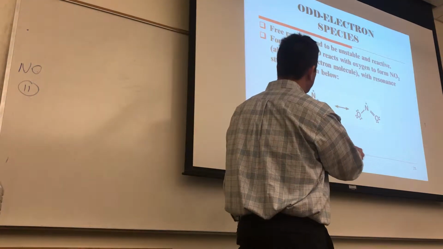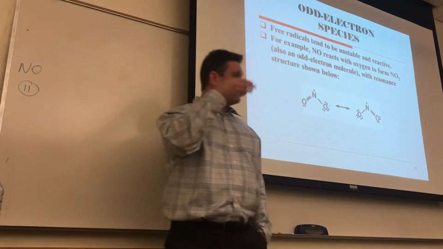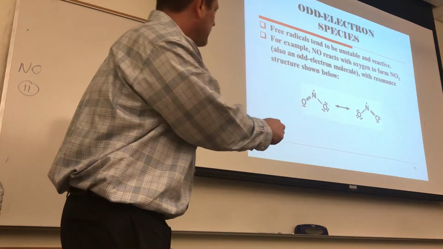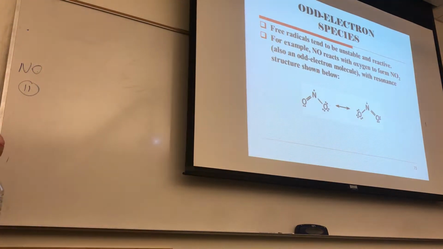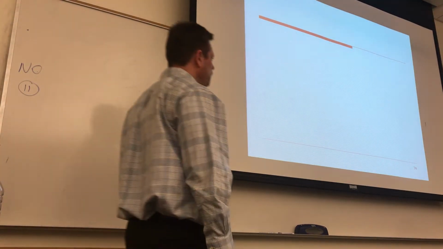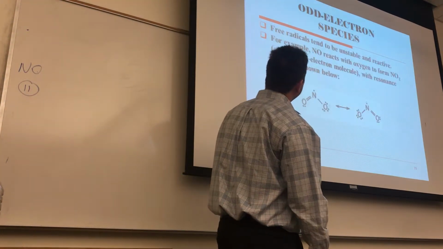And by the way, you notice the dot there, that means that if I go through the formal charges, the formal charges are going to favor having the dot on the nitrogen rather than on the oxygen. What do you mean it's going to favor? You're going to have a greater overall formal charge if I move the dot from the nitrogen to the oxygen and pair up the nitrogen. The oxygen would be negative. The overall formal charge. Okay. So that's the first one.